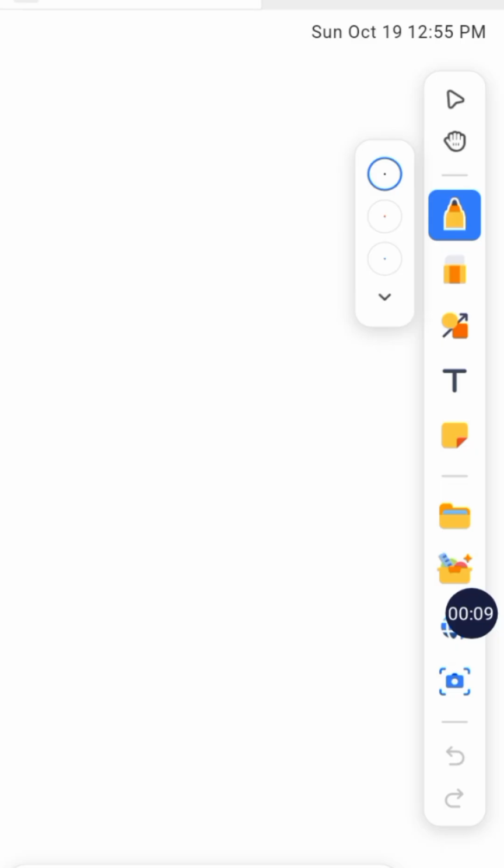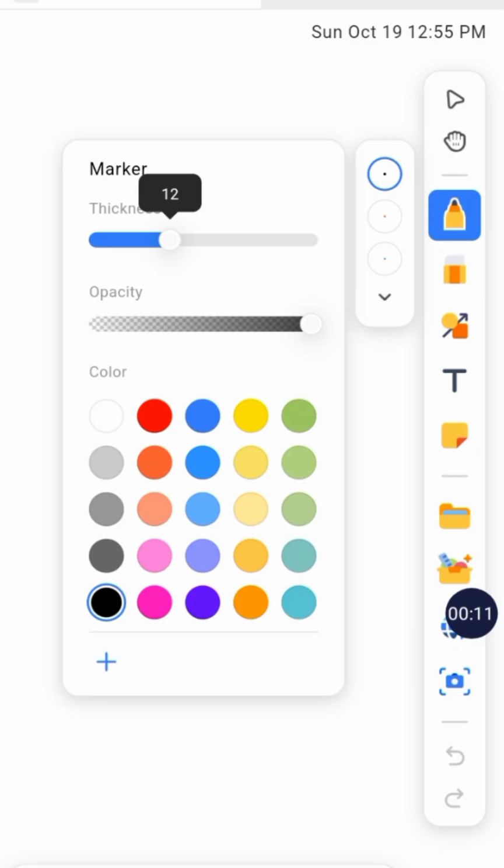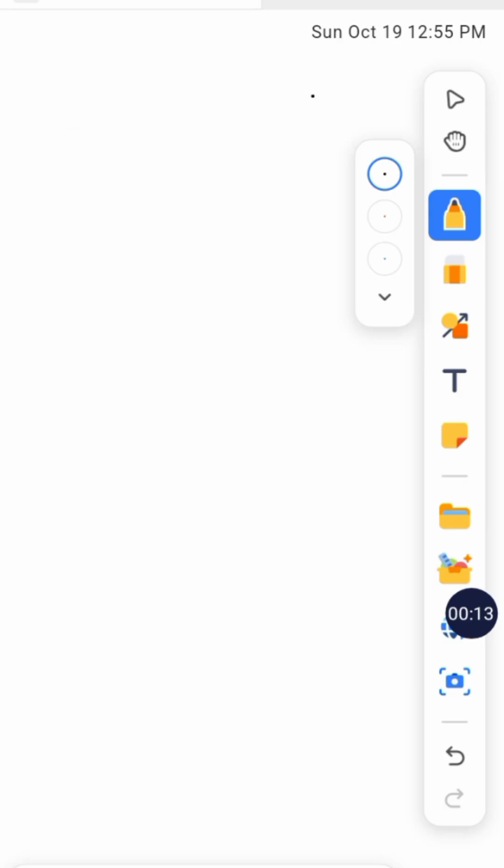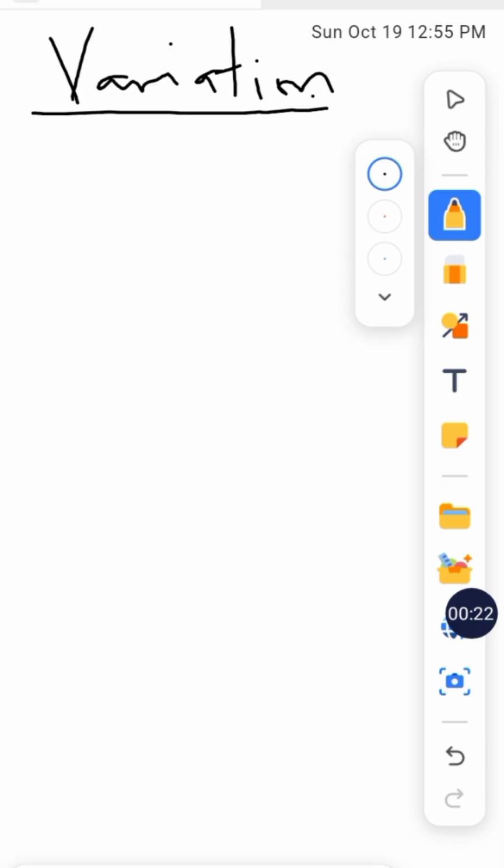Today, we are going to be talking about variation. It's a topic in GSS 3. Just like we know that we have 4 types of variation, we are going to be taking one after the other: direct variation, indirect variation, partial variation, and joint variation. So, the first one we are going to talk about is the direct variation. It's just about two variables moving in the same direction.